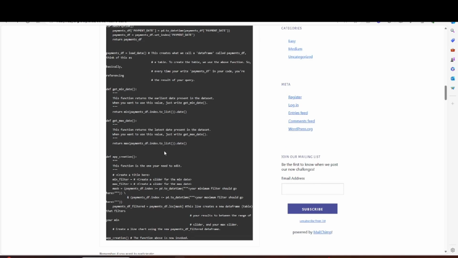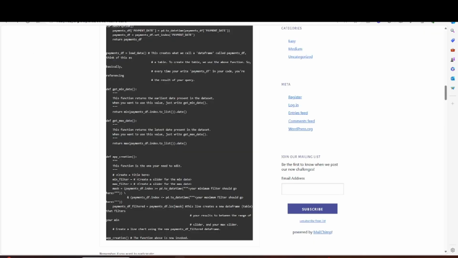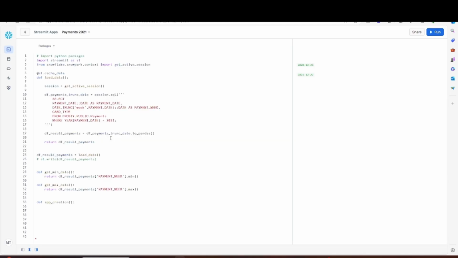I think we're missing the last statement here, right? App creation. So that's where we're going to build our front end, right? So I'm going to go back to here and say call the last function, def app creation, right? So this is basically going to be our main method, right? So in here, I'm just going to put some comments down, right? I think it has inserted field comment, create a title here. So I'm just going to say write a title, right?